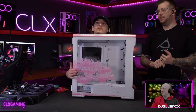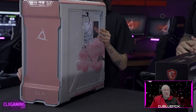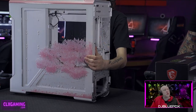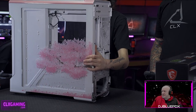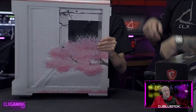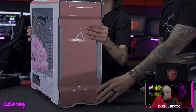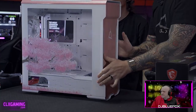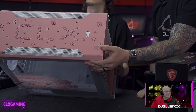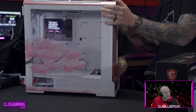You've definitely seen us do it in the O11, maybe not in the Evolve X — we actually haven't done this in the Evolve X before. That premiered at PAX West. I did not know you could get this design on both the Evolve and the O11. It's great on both, and I really like it in the Evolve X. Let me lean it down and show you the top as well.